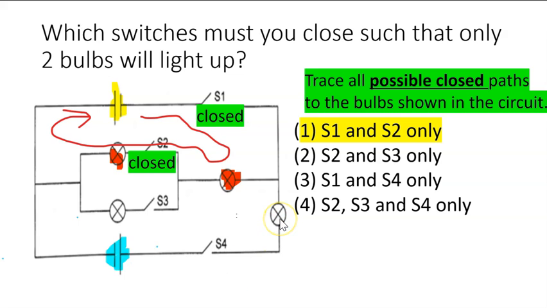We will look at this bulb first. We will try to trace a path from this battery through the bulb and back to the battery again. This path passes through two bulbs, this and this. This is an open path because of the open switch in S4. These two bulbs will not light up.